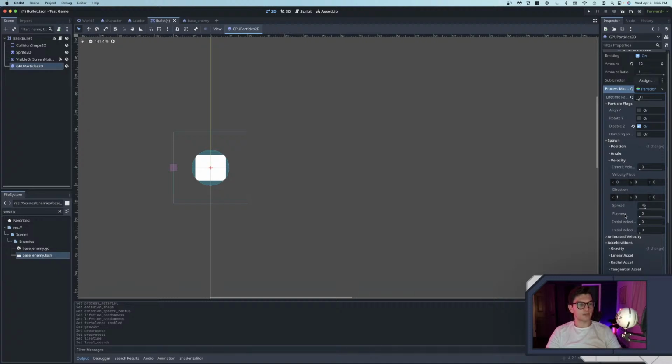Velocity pivot. We have the direction. Oh, there we go. Initial velocity. Oh, this should be -1.